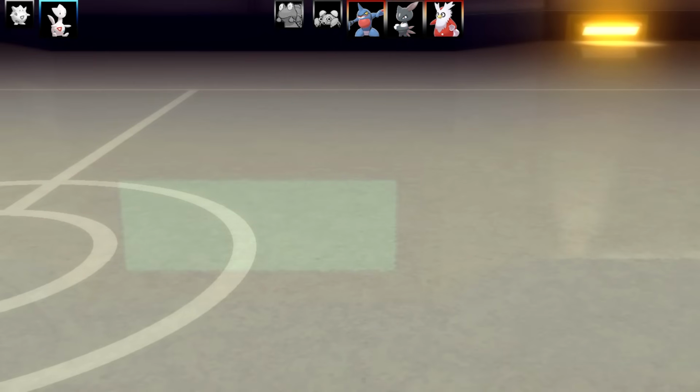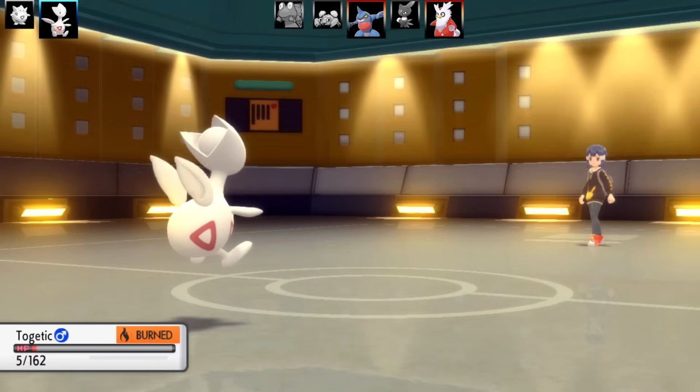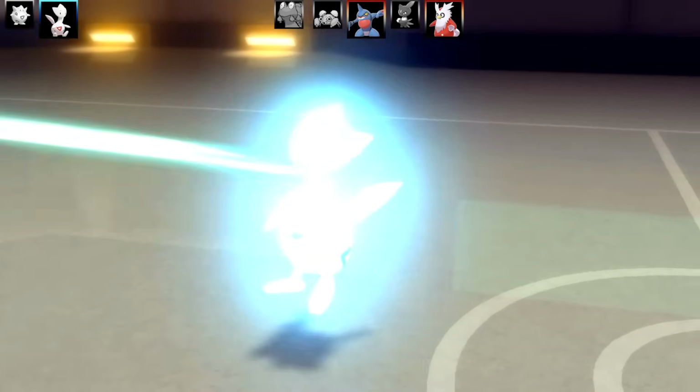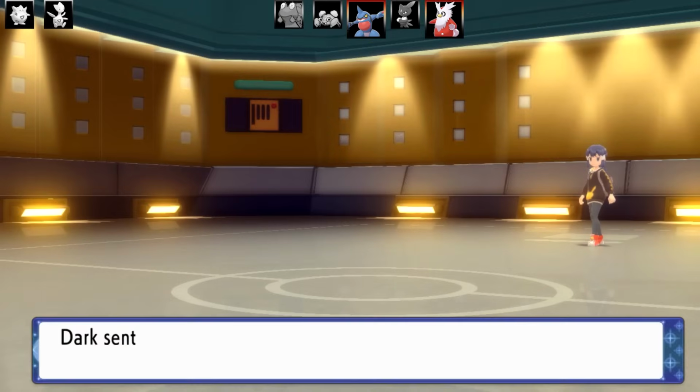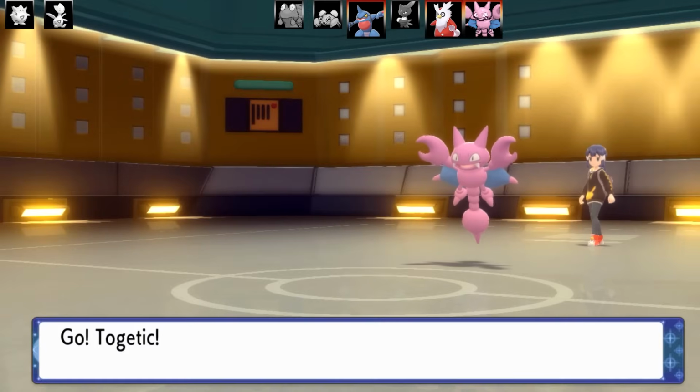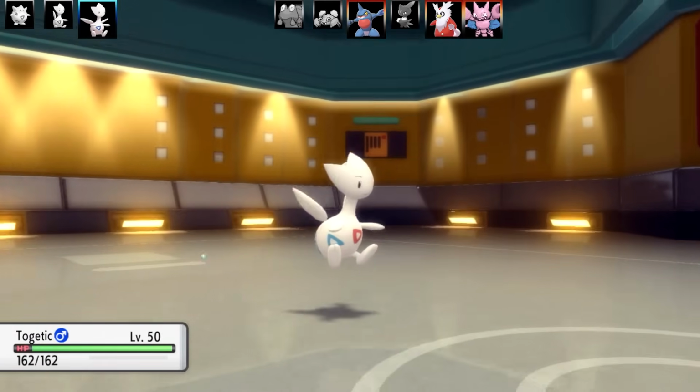So bye-bye Sneasel. So there's the Toxicroak left, which we don't really know. We know it's sort of some sort of interesting set with Rain Dance so far. So that's the end of my Togetic. Now, the next Pokemon is going to be Gligar. So Gligar, if it's got any Rock-type moves, might cause me a little bit of problems.